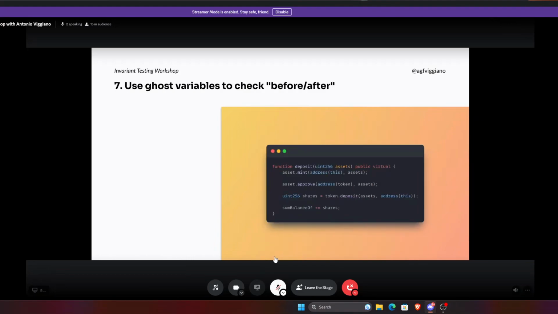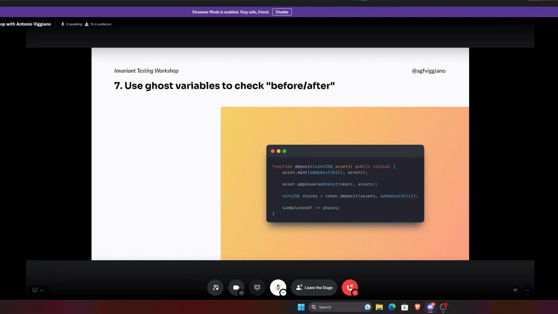Yeah, so here's another tip. Sometimes you have smart contracts that have some state variables that are tracking some deposits or maybe some withdrawals, maybe the supply or something like that, and you want to check against a different variable that is doing the same thing.